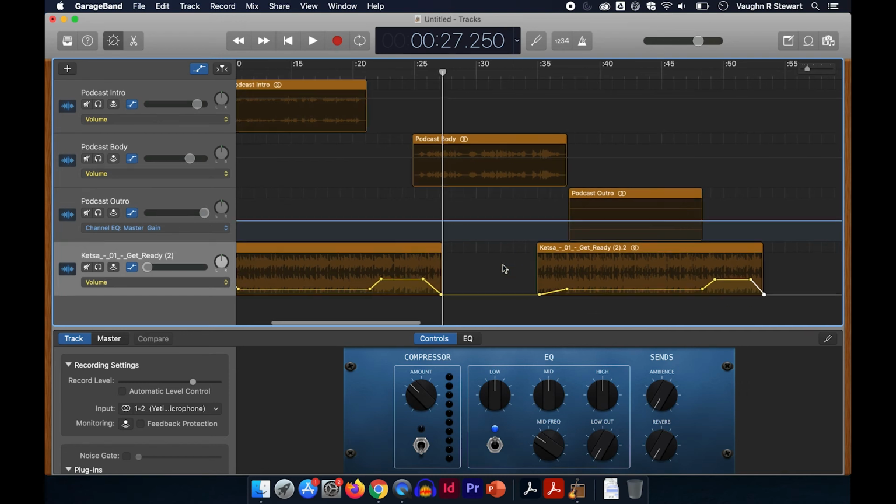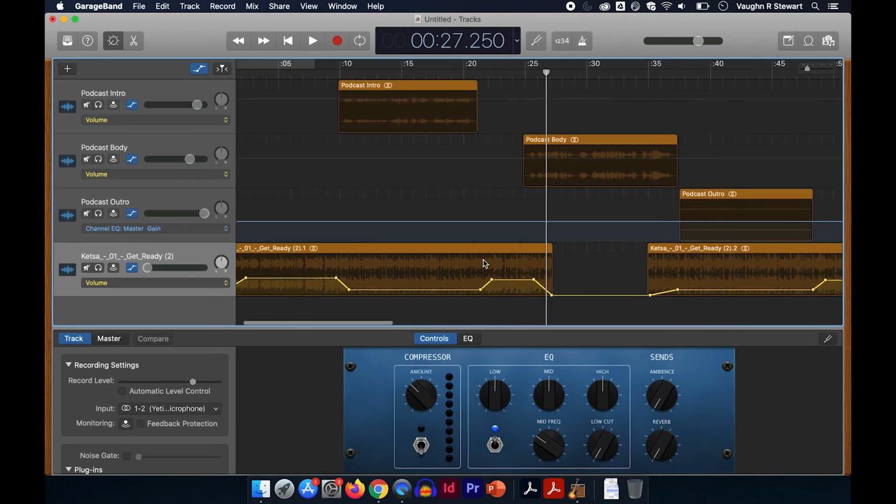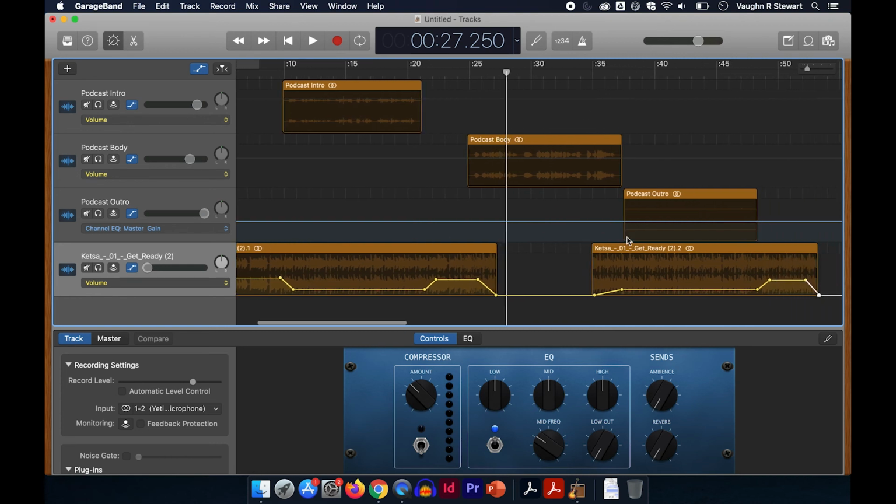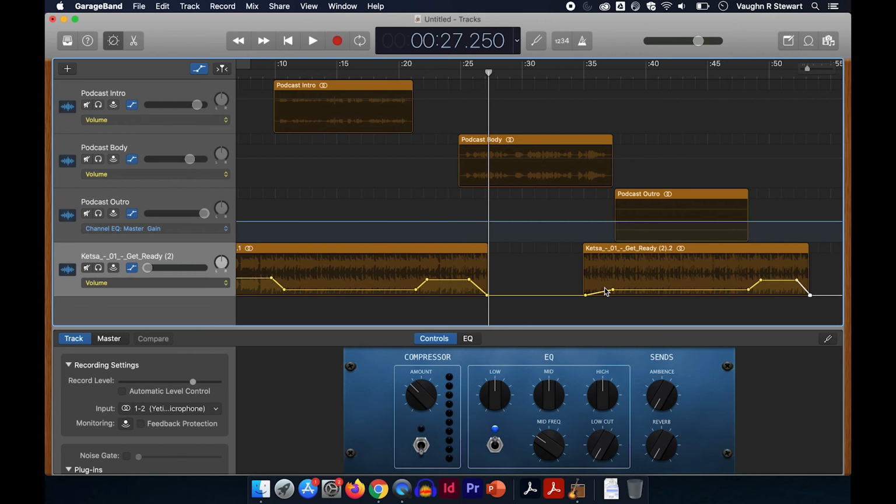What we have here is a way to manage the volume dynamically across the timeline so that it is not competing with our voice, but is letting our voice come through clear. And that music here also creates the sort of sonic structure of the podcast. As we know, sort of we're entering the podcast. Since this music continues, we know we're in the introduction. When it fades out, we know we're in the body. And when it comes back in, we know, okay, we're ready to conclude that podcast.